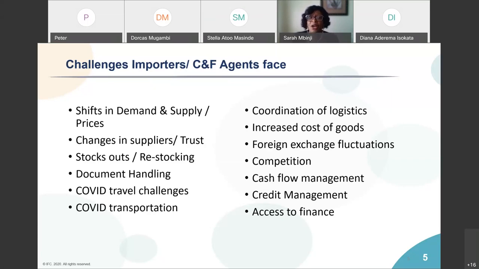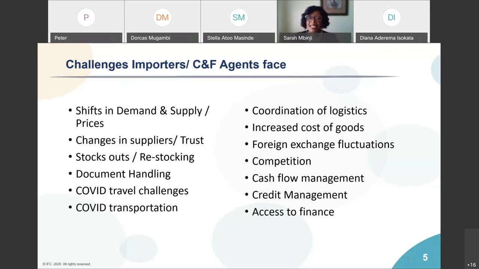Another way of looking at it: whenever we think about imports, bringing in certain goods, we must be driven by the customer's need. So the question I would ask you as importers is, are we aware of the changing needs of the customers out there? Because whatever we bring, we must be confident that we'll be able to sell and get a return and get the cash flowing, because cash flow is what we need, especially during these challenging times of COVID-19. So you need to listen to your customers. What do the customers want? And that's what you should supply.